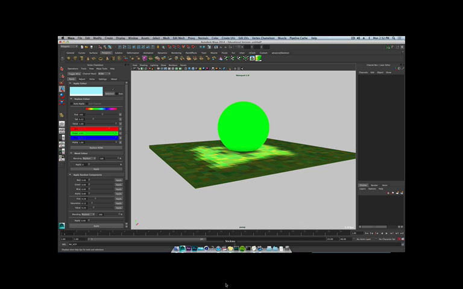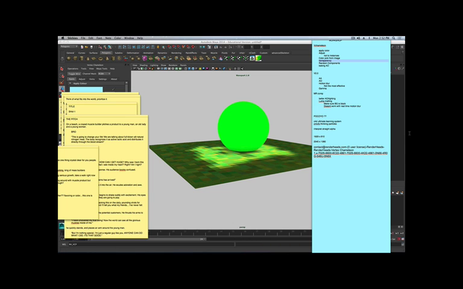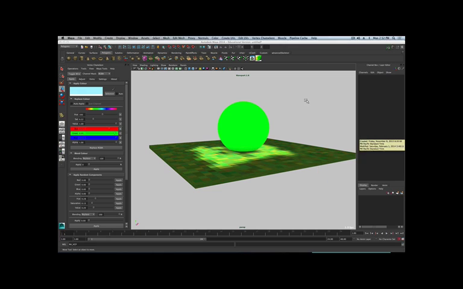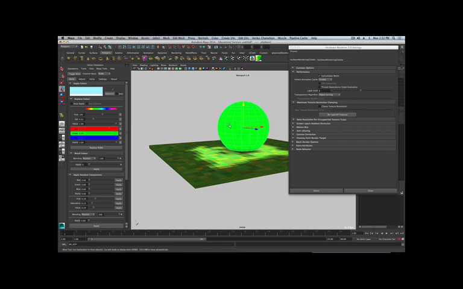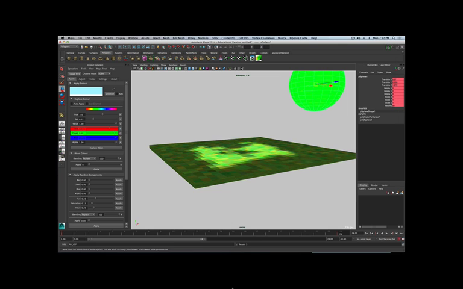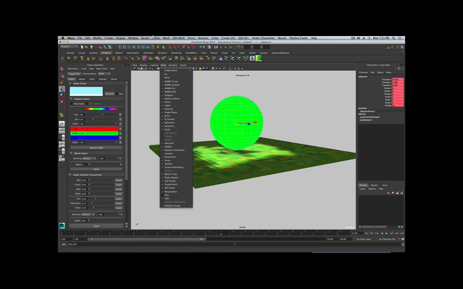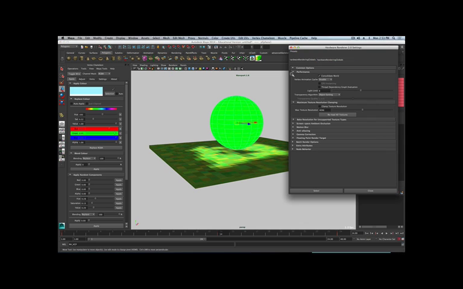Let me see what else I was going to talk about. Okay, yeah. So the next thing is that it does have motion blur. So if I put a key on this guy and then set him over here and animate it moving across the screen, and then I go into my Viewport 2.0 settings, you can activate motion blur.